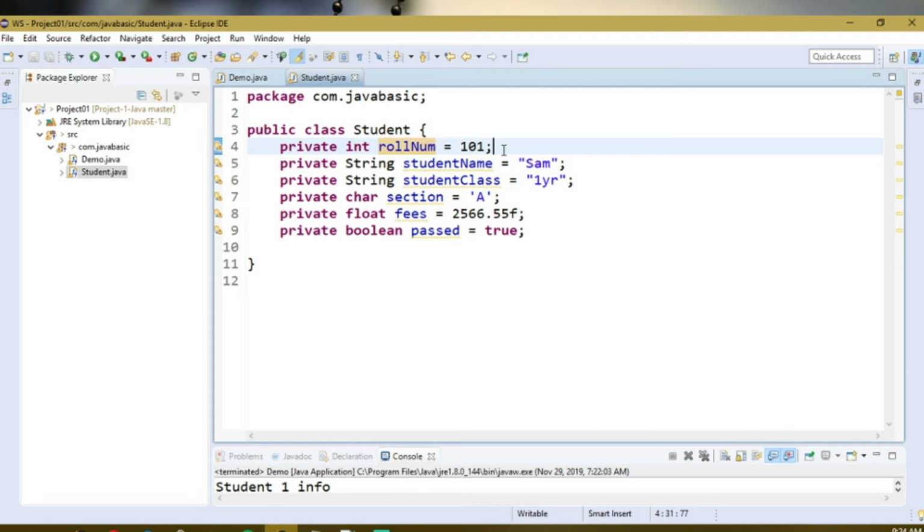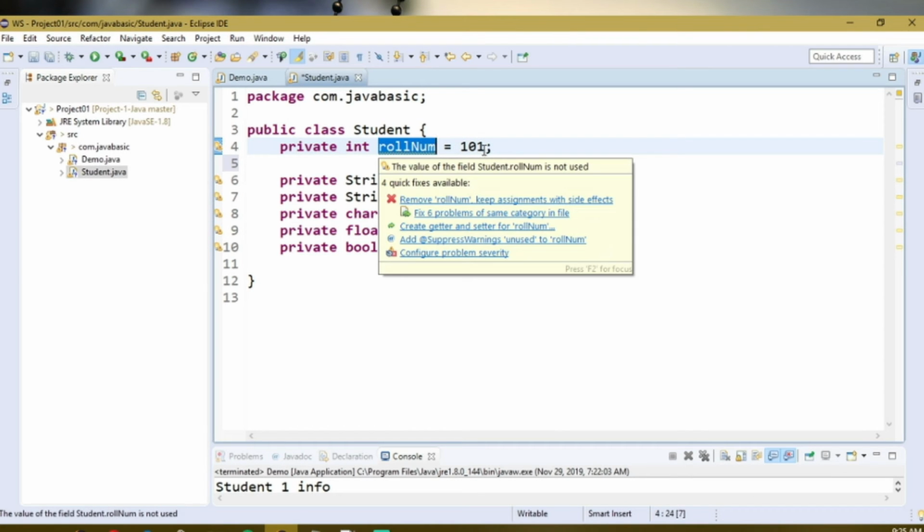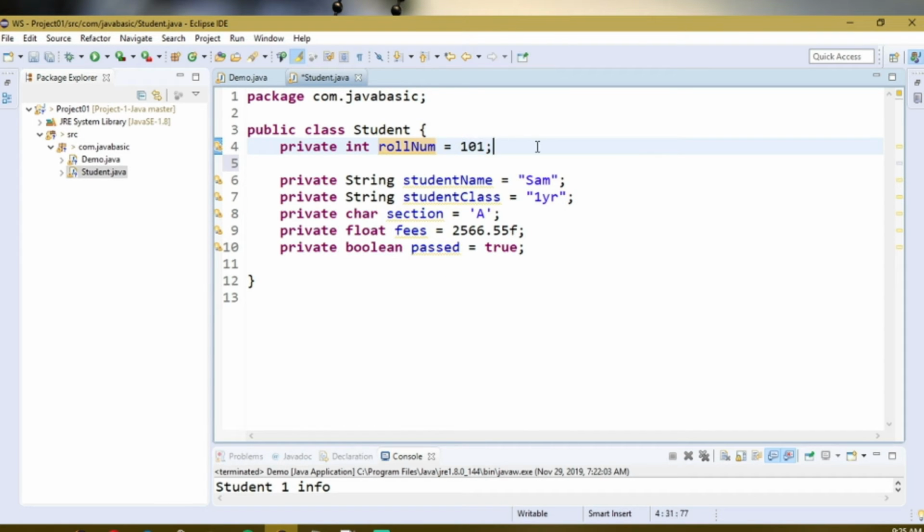Like when this line of code is executed, a memory location for an int data type is created, and the name for this is rollNum. This will be the reference for that memory location, and the value inside this memory location is 0101.